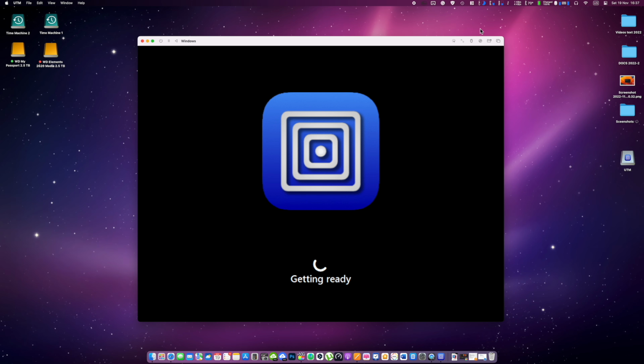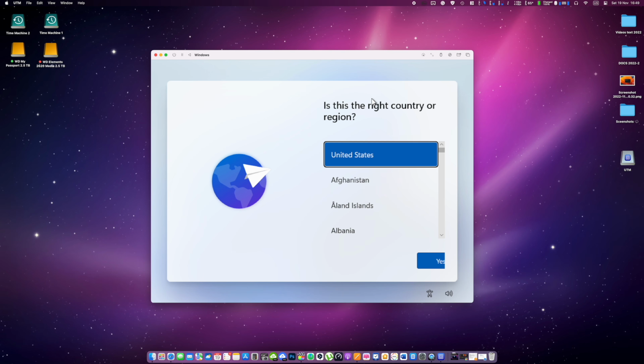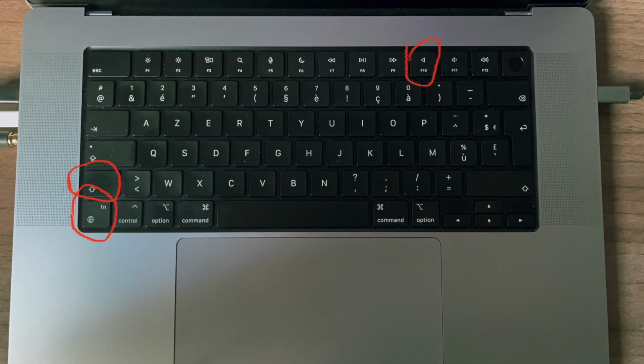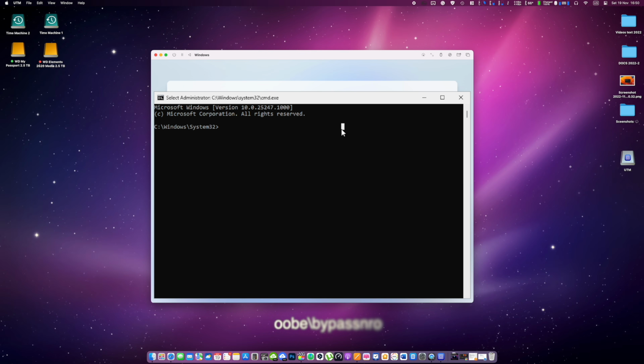But don't worry, I made a detailed tutorial on how to install Windows 11 on the UTM software, so you will be able to find a tutorial in the description of this video. Just be aware that it will take you a little bit more time and effort than installing Windows 11 through Parallels software. But don't be scared, it's not the most difficult tutorial in the world. It will just take you more time.